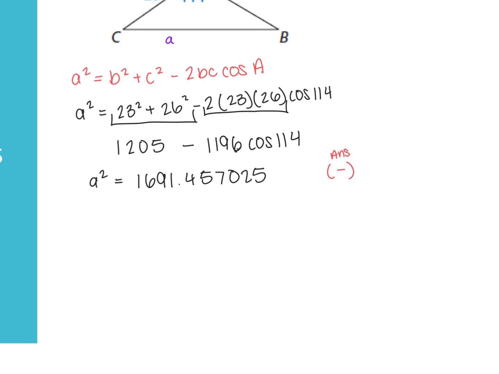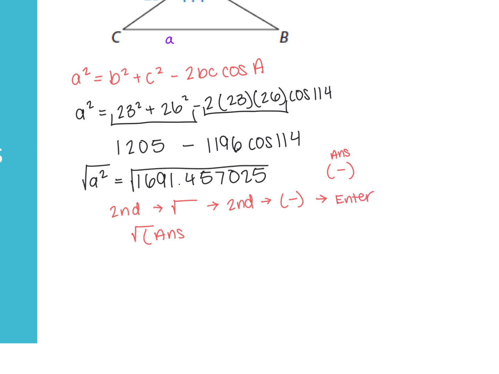On my calculator, I'm going to push second, because I need to square root this. That's what I'm trying to do. I need to square root this entire number. I'm going to push second, then my square root button, which is that x squared button, but I'm trying to get the square root. So right now it should look something like this. Then I'm going to push second, then that negative button. So then it's going to say something like this. That's giving me the answer from my previous question. Does everybody understand that? Okay, so once I get that, then I'm going to go ahead and push enter.